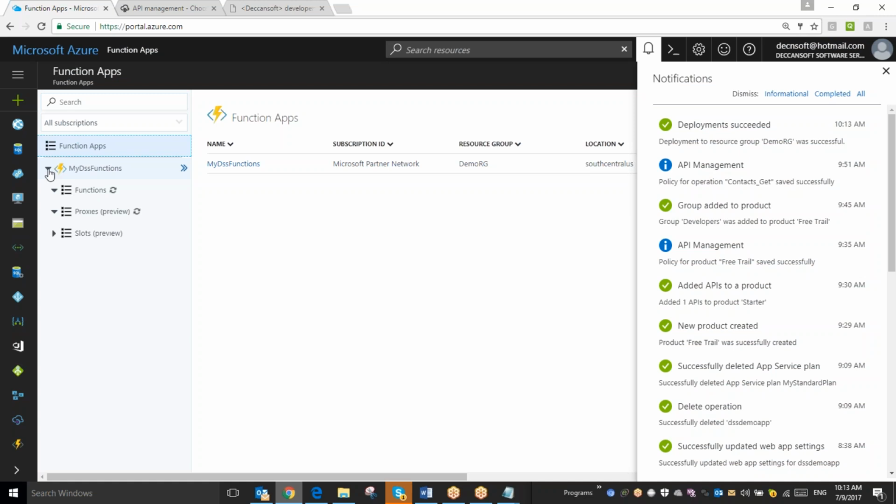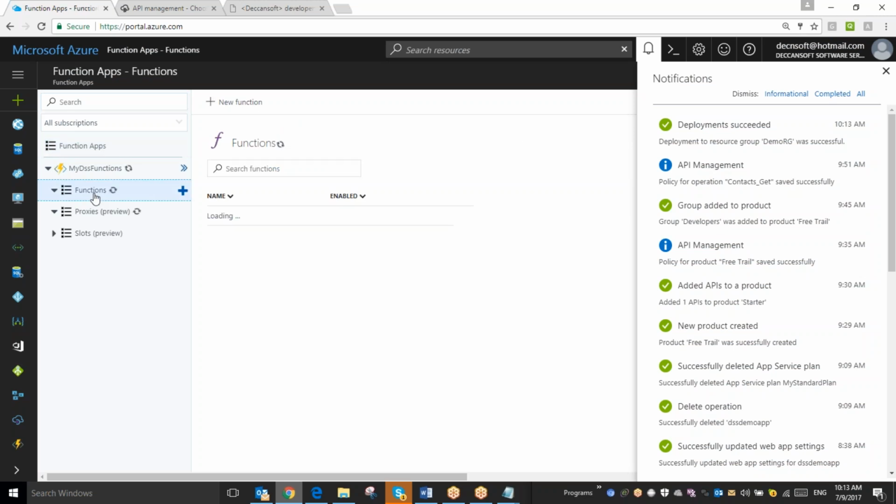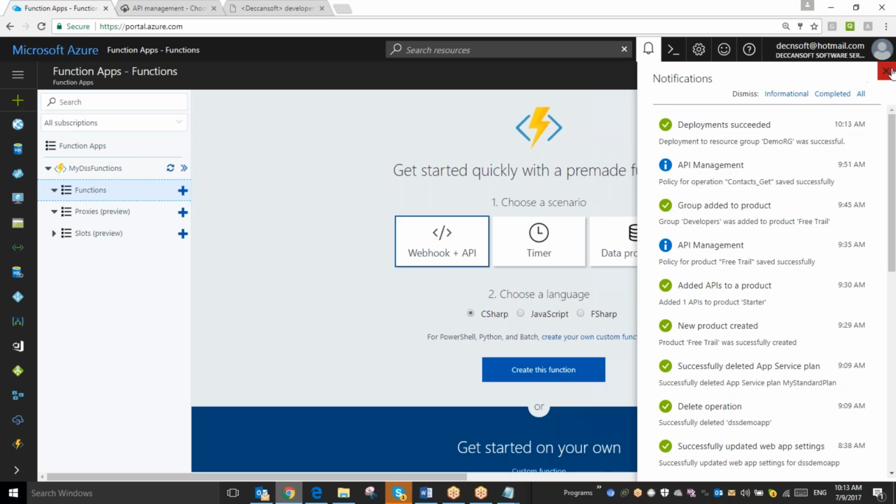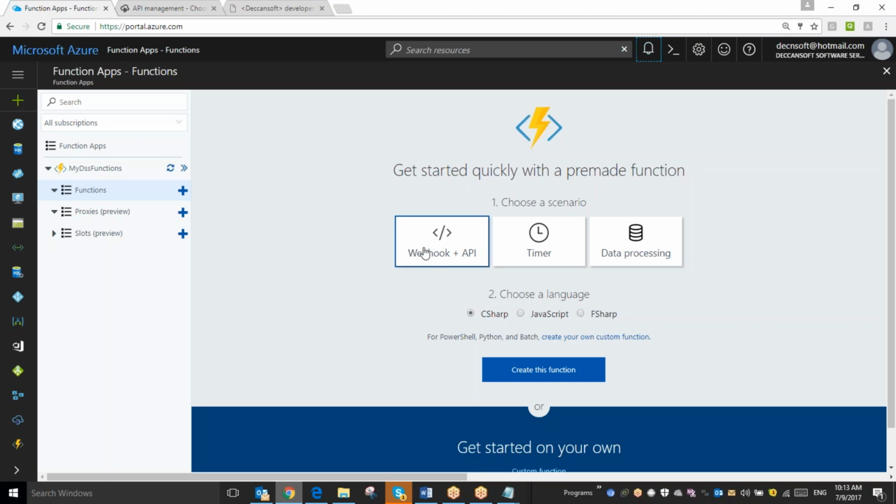Expand this. And under this we have to add a function now. So we have a choice of webhook, timer or data processing. You can choose from here the type of trigger, or we have got the language option also.